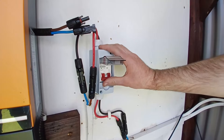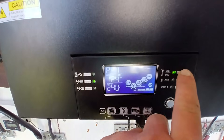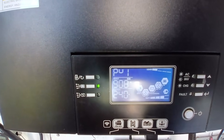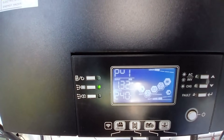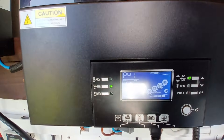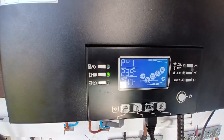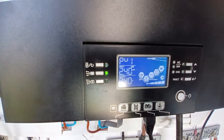This is the PV array on the roof — 3.4, about a 3 kilowatt system. Let's go to PV array one: 2.2, 900, 1.3 — it's slowly getting more and more through from the roof array. 2.3 kilowatts — that's what it's pulling from the roof array now, and it's slowly getting more.